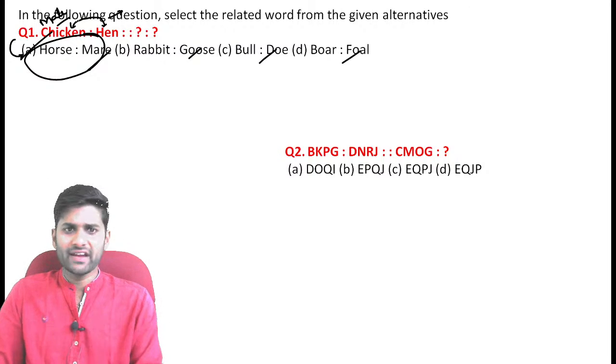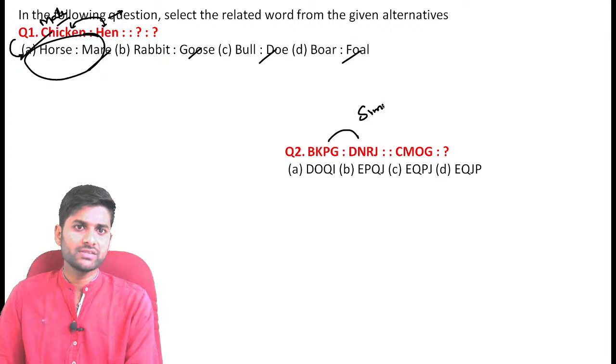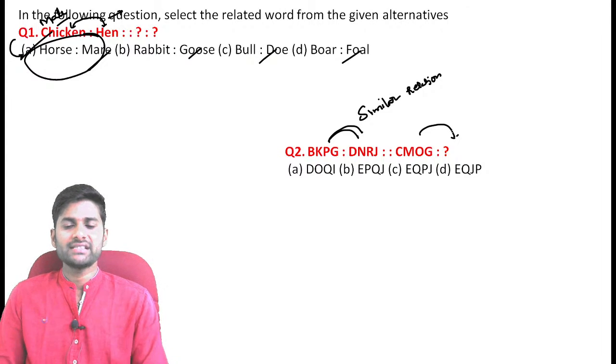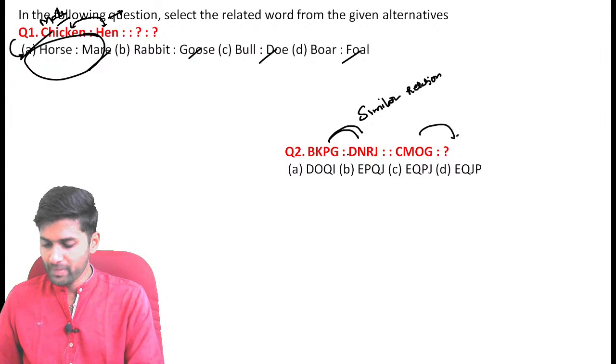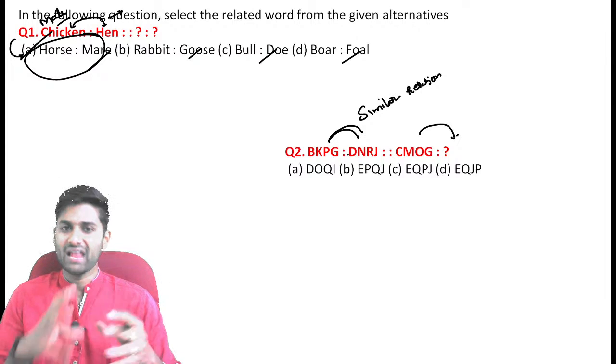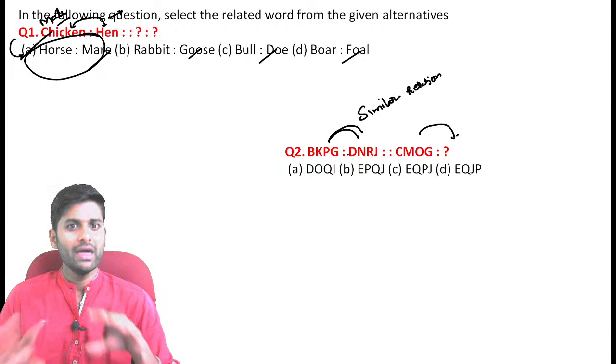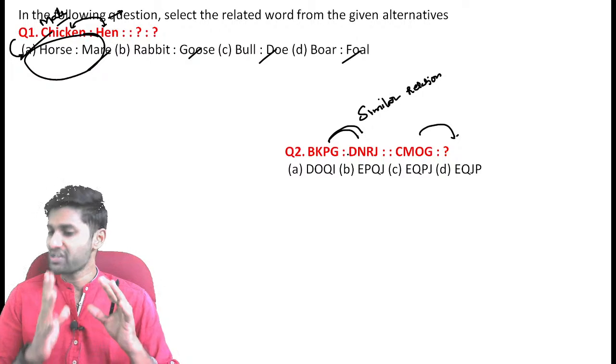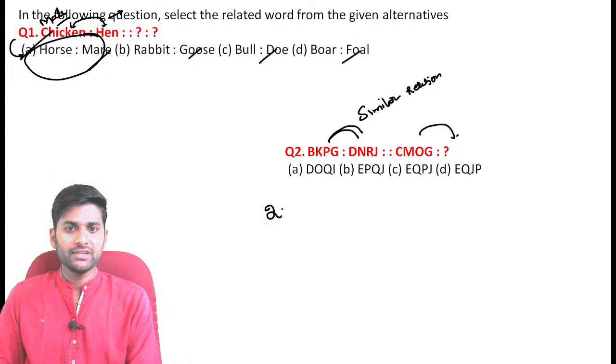Go through the second one: BKPZ, and find the same analogy, a similar relation. Analogy means similar relation. Whatever relation you find here, we can check the same relation in the final option. For understanding purposes, I converted the alphabets into numbers, guys. If you are good at converting alphabets, you can easily solve questions related to letter analogy or coding and decoding. But we need to understand the position of the alphabets. Here B to K, it's 11, P is 16, G is 7. Those are the numbers, guys. Now D becomes 4, N becomes 14, R becomes 18, J becomes 10.